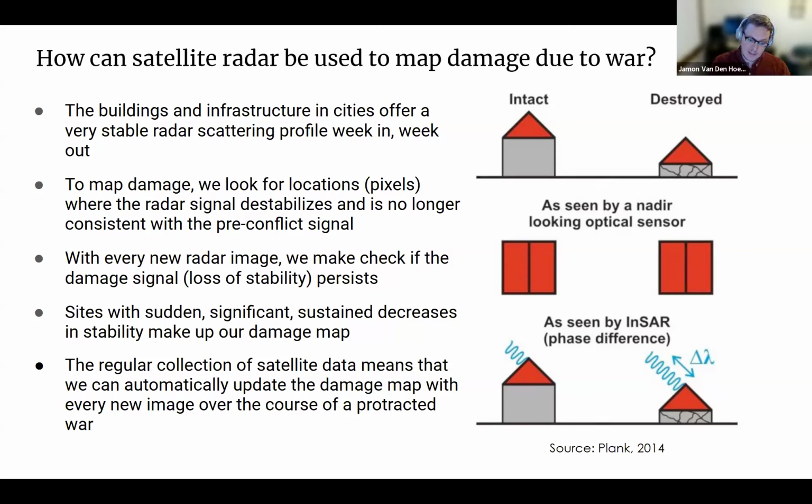And those locations and events where we see sudden and significant change in this radar term called coherence, to talk a little bit more about in the next slide, we flag those as places that are likely indications of damage or destruction. And again, because we have these satellites operating constantly, we're in this machine of satellite observation, this massive constellation, right? And so these data are always coming down.